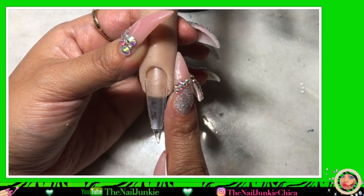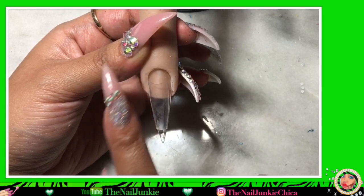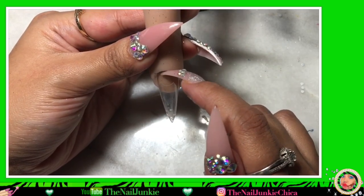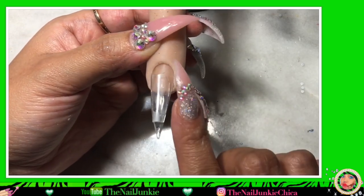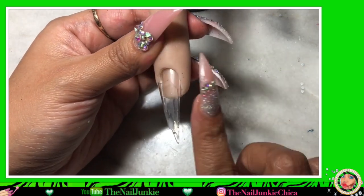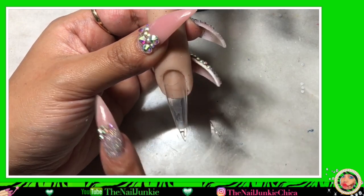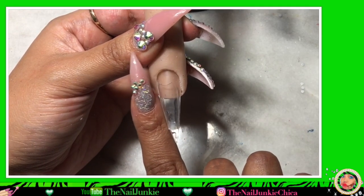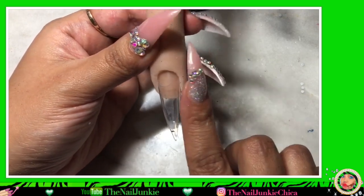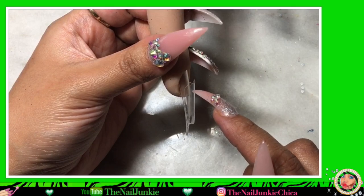So I already prepped this nail — it's already filed and I did already put a base gel, so my Poly Gel will stick onto this. You want to make sure that you file this area and all the areas you're going to put the Poly Gel on, because if it's not filed, it doesn't have a textured surface — it's just gonna peel off and create a complete mess. Trust me, I've done this about five times. Poly Gel is very, very strong, so you don't need that much glue, but if you do it wrong, it's just gonna be a clump and it's not gonna work.